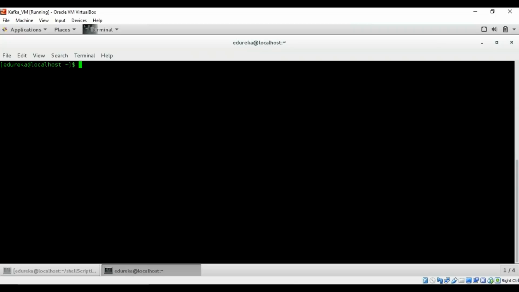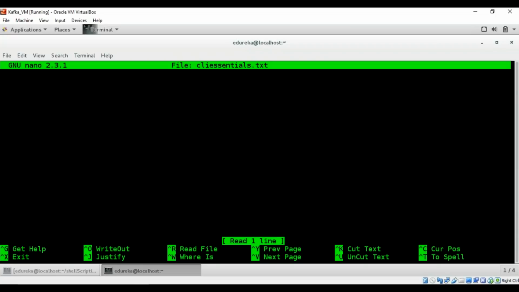So, I am using CentOS 7, the Fedora version, and I'm running it on a virtual machine. First of all, I'm going to increase the size of the text a little bit. I think this should be fine. And then let's start with making a list of all the commands that we shall be acquainting ourselves with. For that, I'm going to open the Nano editor and name this file CLI Essentials. All right. Now, Nano editor is basically a text editor like any other.